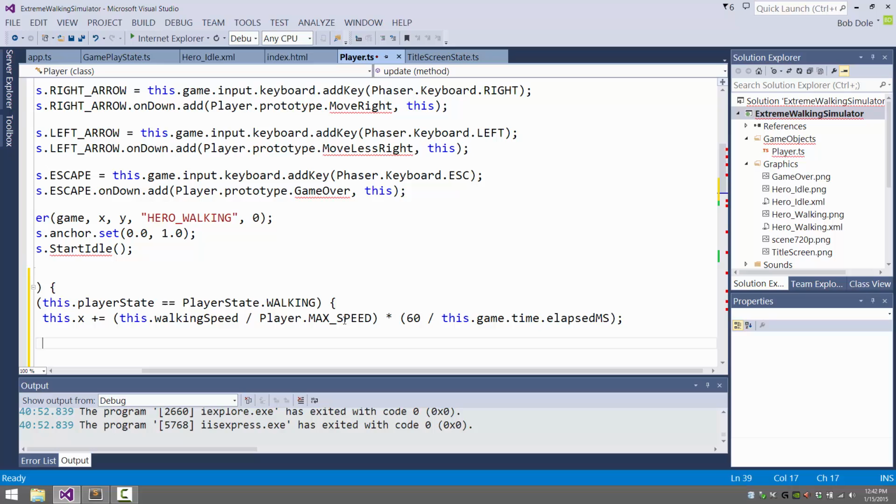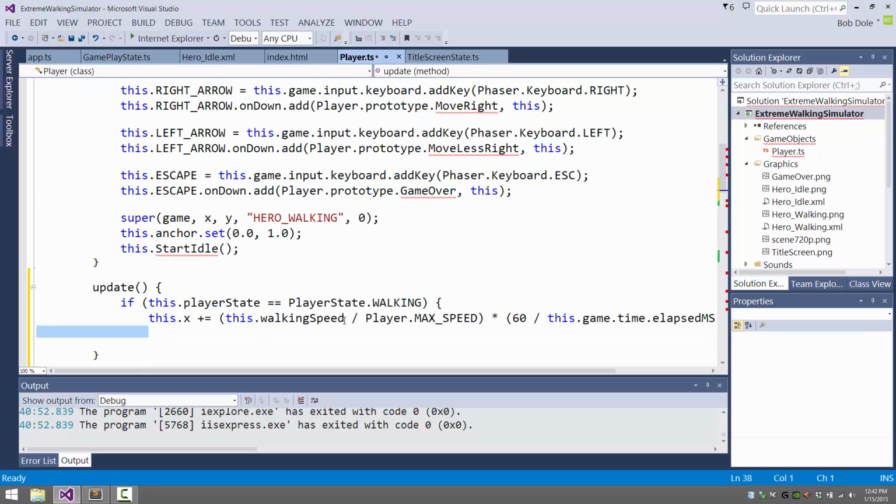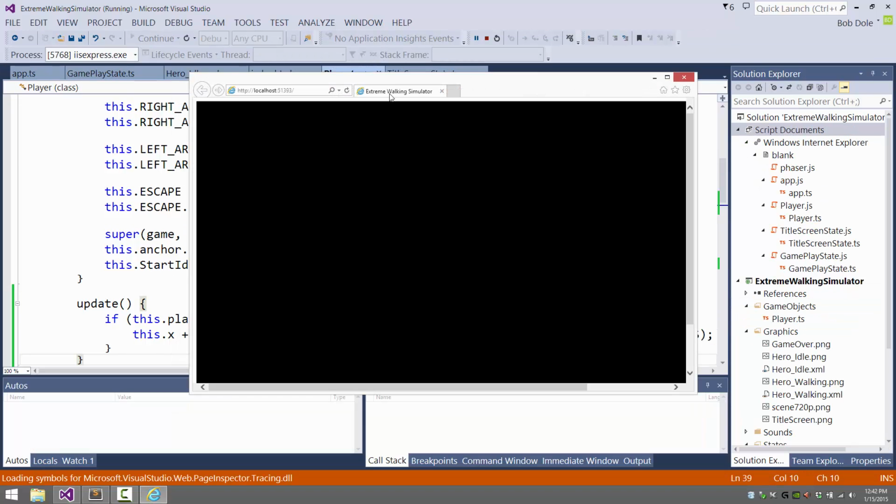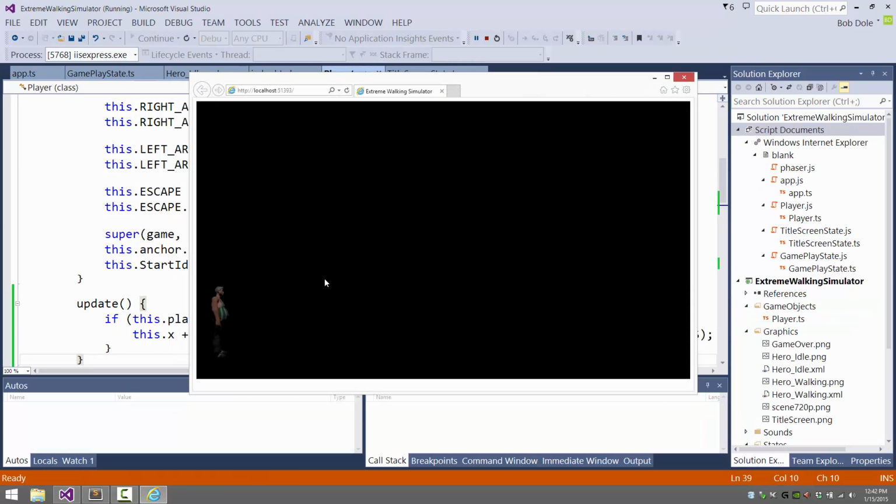Okay. So now we got that in place. Actually, that's it for now. We will come back to this guy later on when we add our scene in. That should be sufficient to get us moving. Now I just need to figure out why it's angry at me. I'm missing a bracket. So, that should be good, in theory. So now when I press right, we actually start to move, and I speed up, and there we're moving at full speed until we go off the screen.